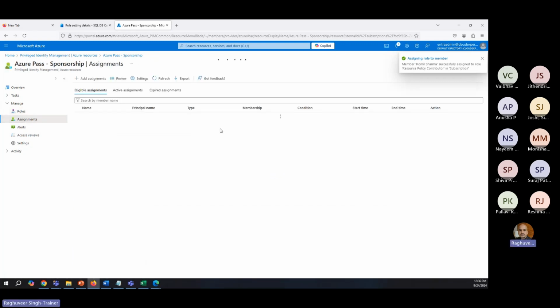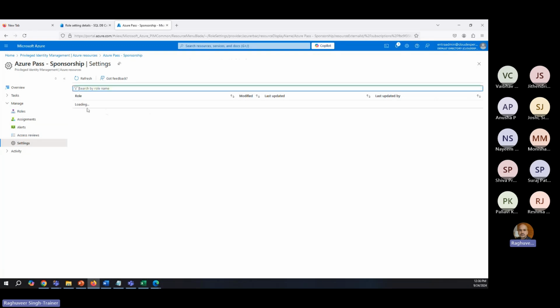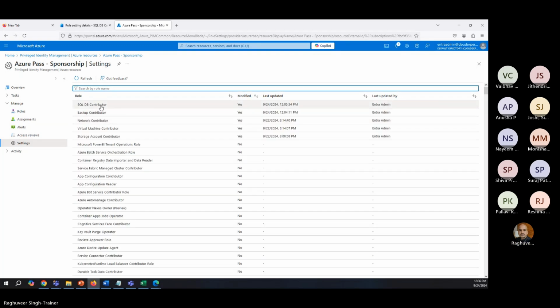I will go to the assignments and I should be able to see it here. Yeah, resource policy contributor. Now I'll go to the settings of this role. I should see it here in some time.